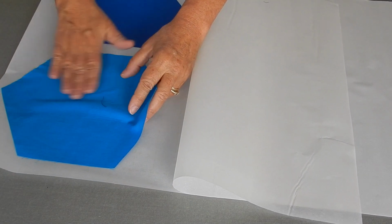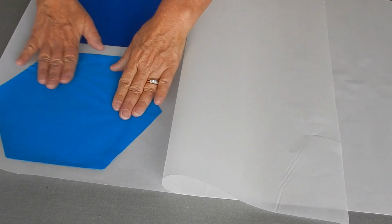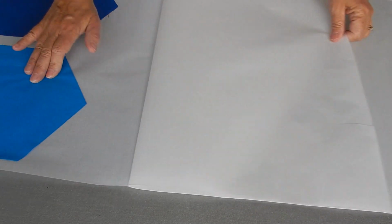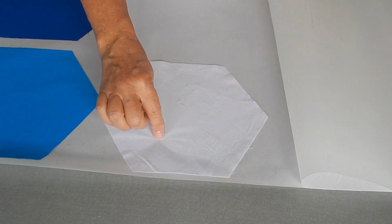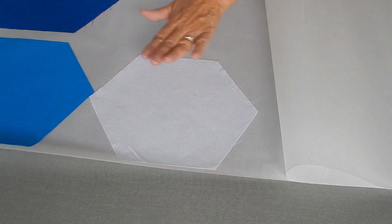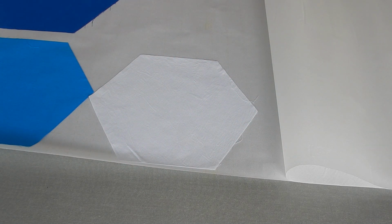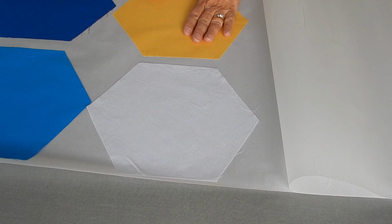So these are my squares, my hexagons, I'm sorry, and I'm just laying them down. I can get 8 of them on each 1 yard piece of Steam 2. I'm gonna keep opening it up. This is a white hexagon. Now on this one, I'm going to want to be really careful about making certain that there isn't anything in between the hexagon and the fusible before I fuse it down, because if there is, it will definitely show through. So that's something that you do want to be careful about, because once you've pressed this, it's down and it's not going anyplace. It's there.